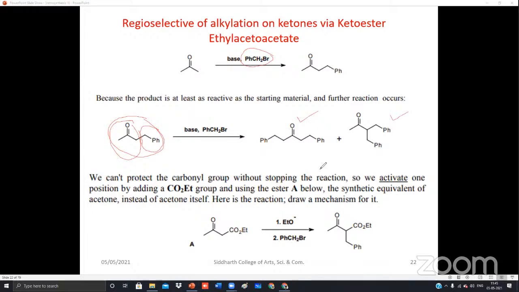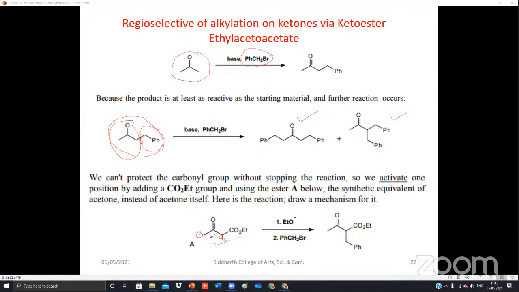So these are the two possibilities. If instead I use acetoacetic ethyl ester as a starting material, the active methylene is very much reactive as compared to the alpha hydrogen from the other side. यहाँ से ये वाला जो methyl group है, it's tremendously acidic. Why? Because of the ester as well as the ketone. It is trapped in between the two electron withdrawing groups.